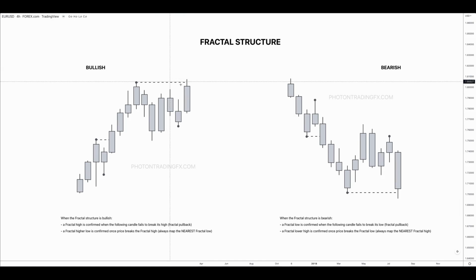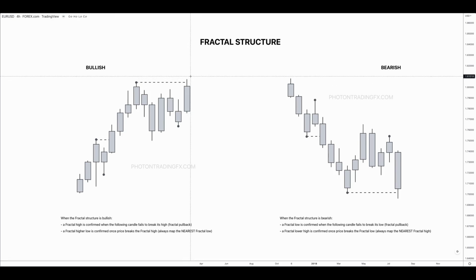But with fractal structure, and this is a key point, fractal structure is the most aggressive type of structure break that we use in our trading. When you're thinking about fractal structure, the first word you want to be thinking about is aggressive, okay? And you'll see later in the lessons why we're going to be using it in our trading. But you're learning this now, just appreciate that this is the most aggressive way in which we're ever going to look at structure.